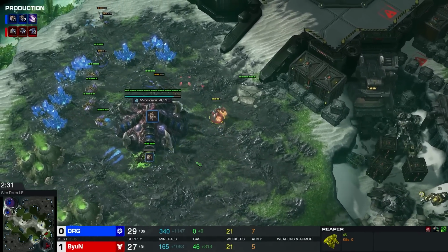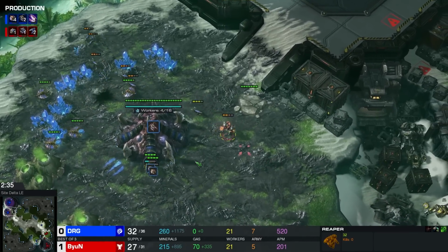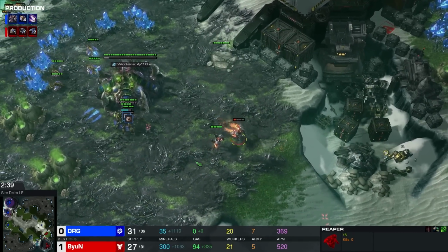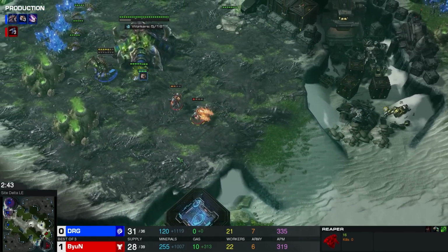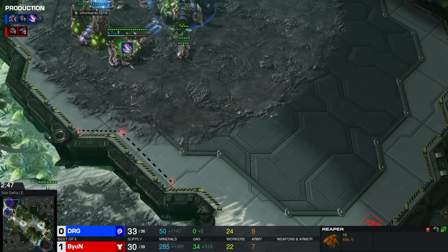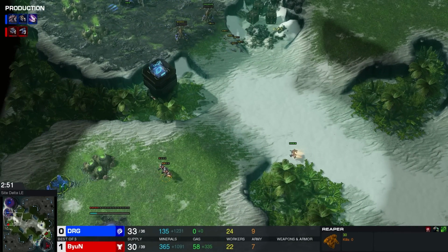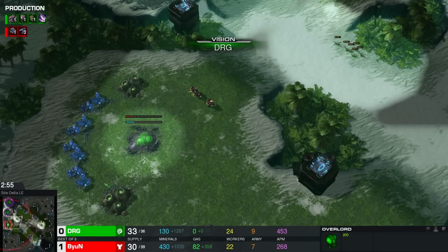Moves in with the Reaper. Doesn't get any kills though. No kills with that first Reaper. We have an inject on the low ground. Most of the time, rather than an inject, we see a creep tumor. So it does feel like DRG is aware that something is weird, that something is wrong. Hasn't quite confirmed the lack of a CC though.